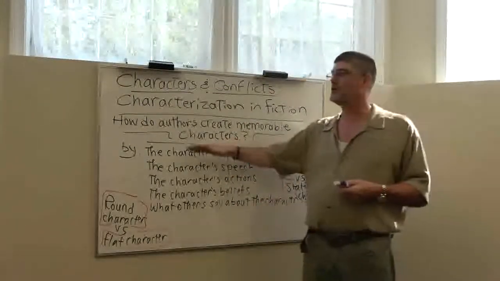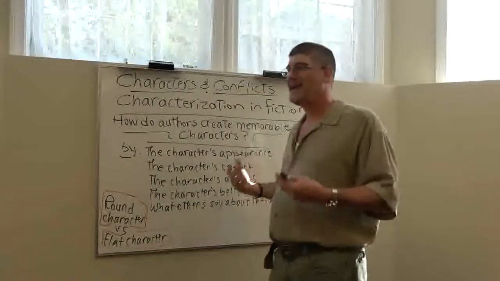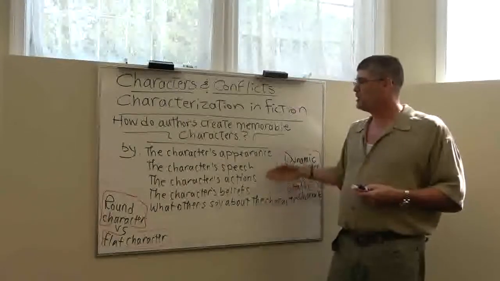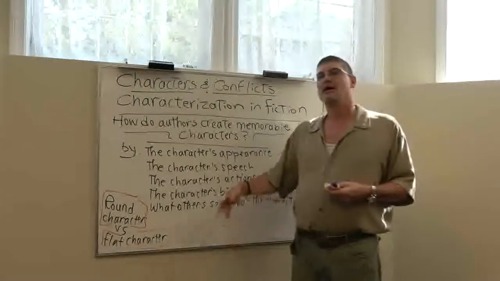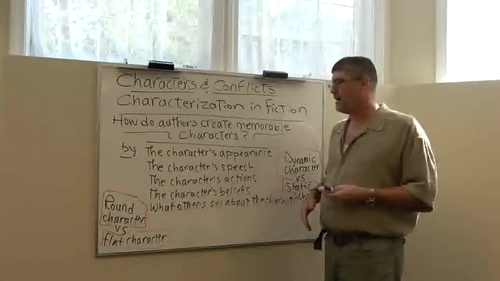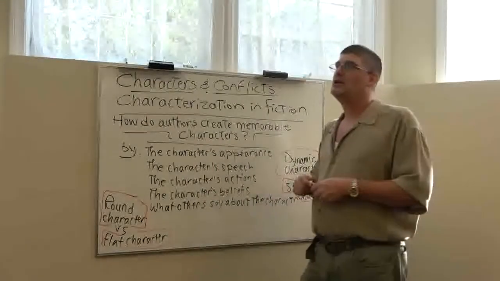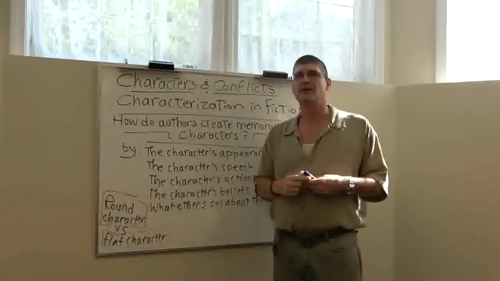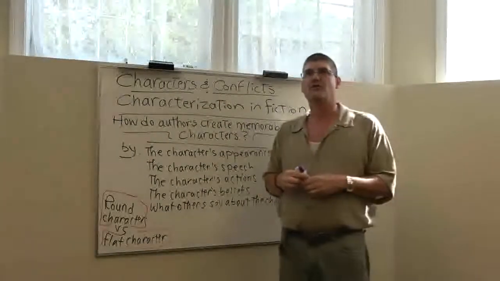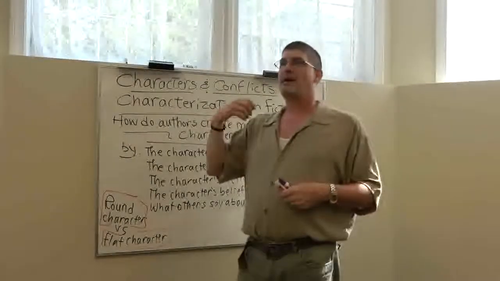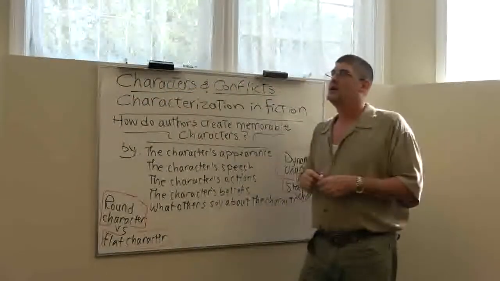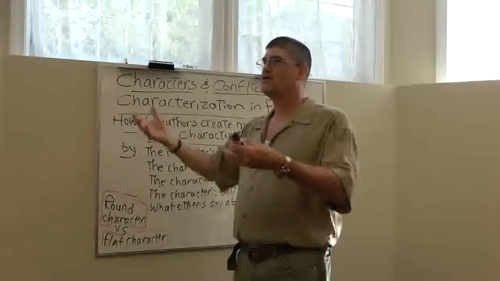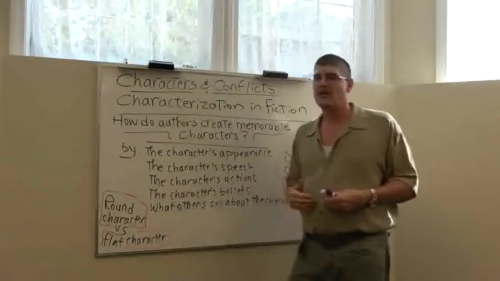So just the character's appearance will give some indication of the person's character, but by diving in deeper, looking at the speech, the actions, the beliefs, and then finally what other people say about the character. Because it's very commonly known that a person may show one face to one type of person, but a completely different face to another person. So if I was to say, what do you think about this person, Mr. X? And the person knows Mr. X, so he gives me a description, and the description is favorable.